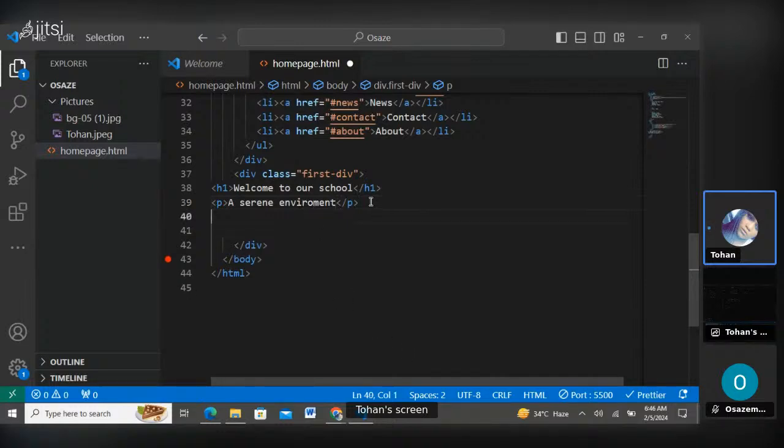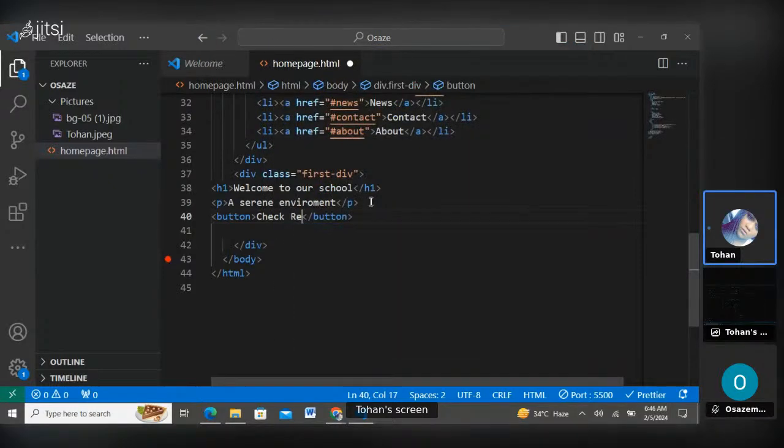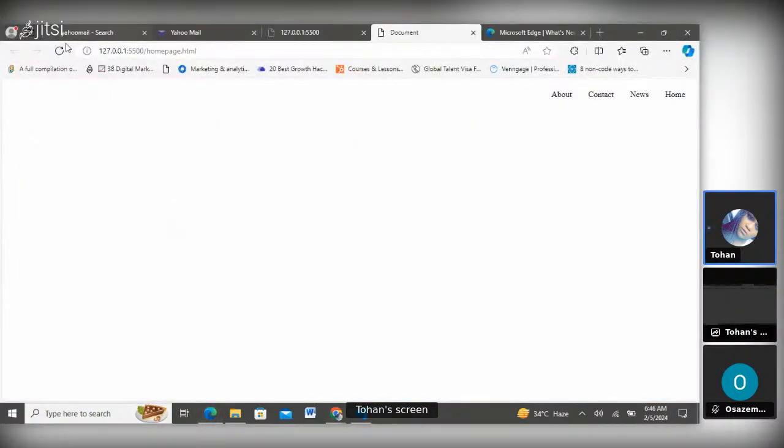I hope I got that spelling right. And then we're going to have a button that says check results. All right. So now if I save this and I come here, all right.